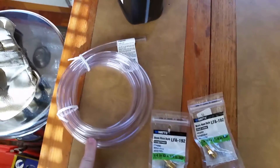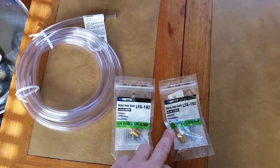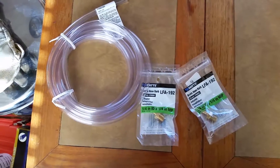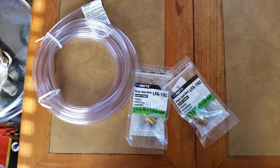I purchased some clear quarter-inch hose and two quarter-inch thread male iron pipe fittings to fit the hose to a quarter-inch bib, so I'm going to make my own filler tube for the flybridge. They do sell a kit at West Marine — I think it was like $25. These fittings were $3.50 each and the hose was about $4.00, so roughly a third of the price. I just have to drill a hole in an oil cap.